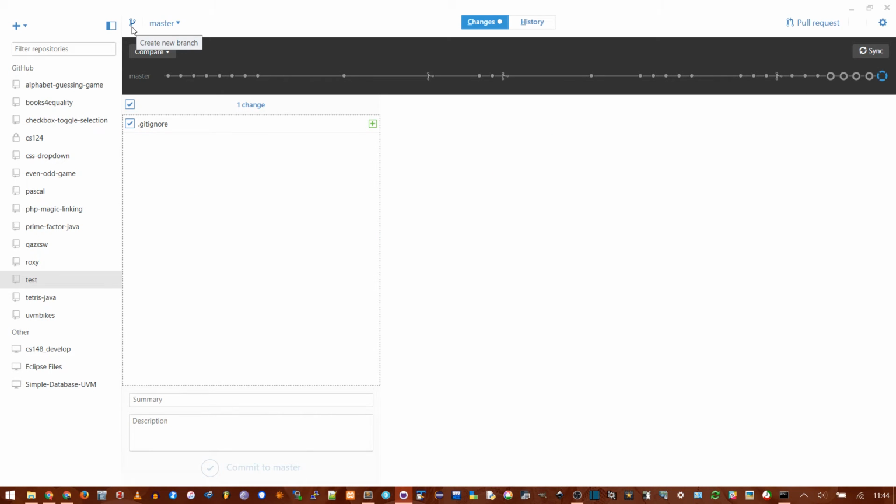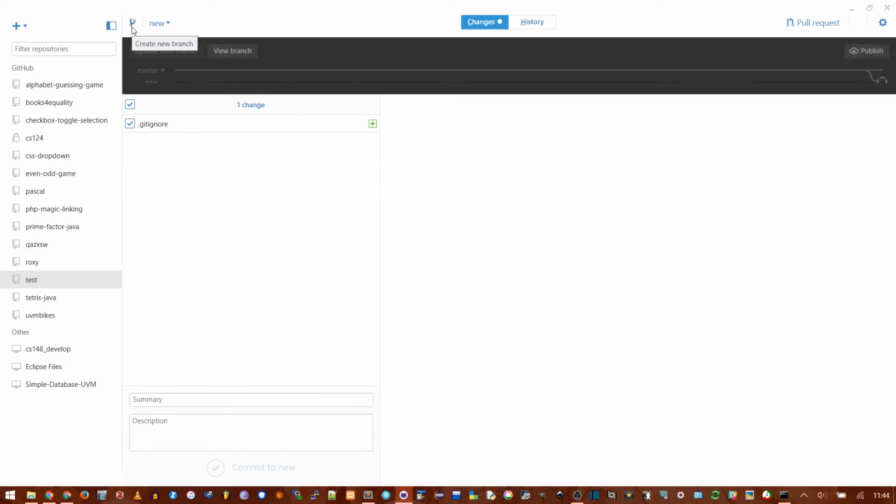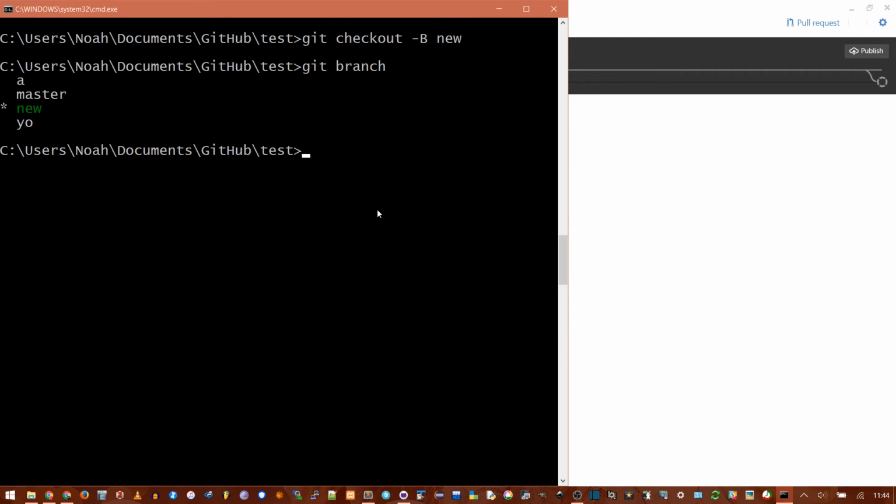Now what would git be without branching? So, up here you can say create a branch. I'm gonna make a new one. Call it new. What a stupid name. Anyway, that made a copy from the master. Now I'm on that branch. Now I think that's a little easier than doing git checkout -B new. And as you see, git branch tells you, hey, there's master, and I'm right on new, with a little asterisk.